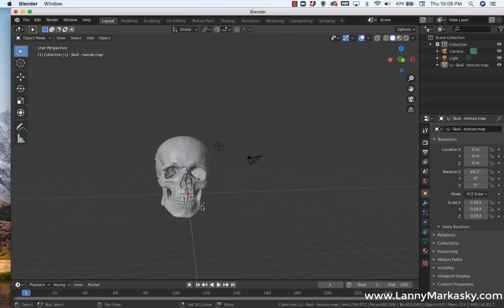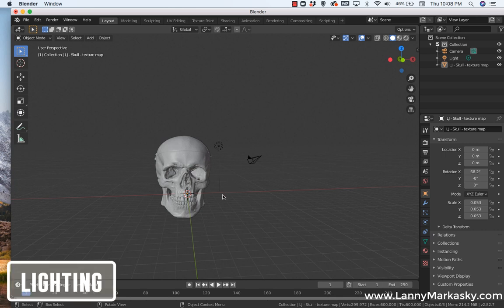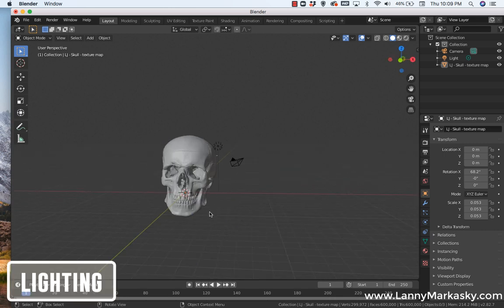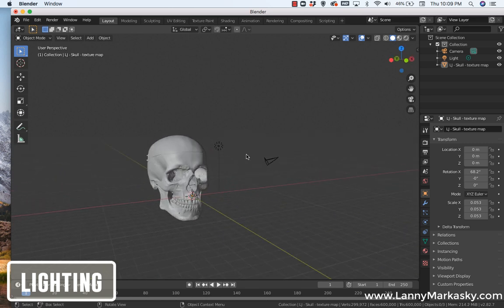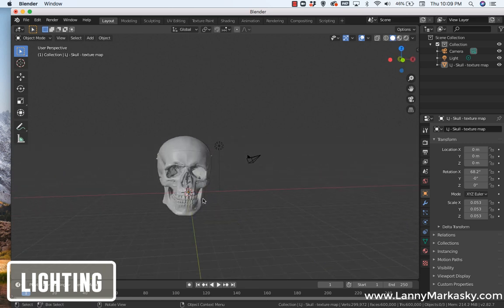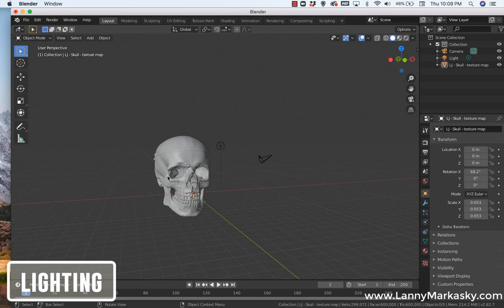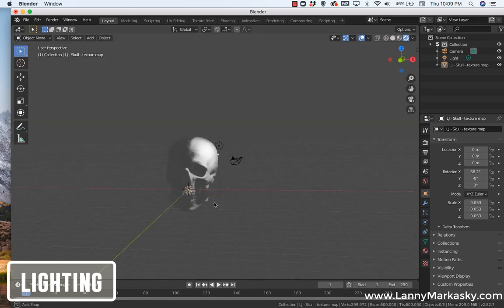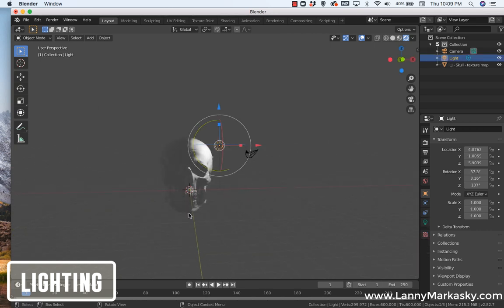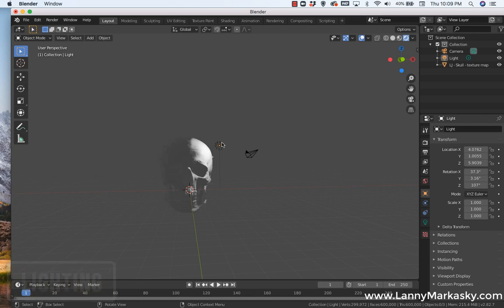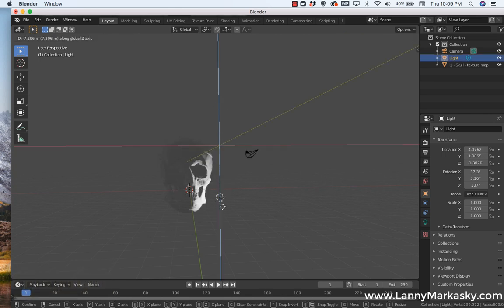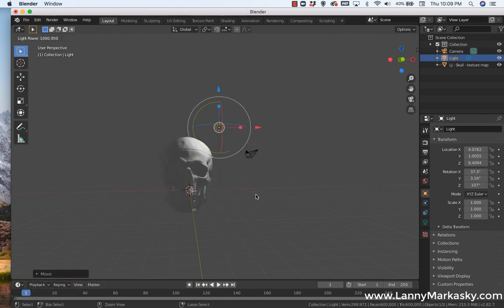So now that I have this, the next thing that I'm going to think about is the lighting. Like I said, we can't see the light right now because we're in the solid view. If we want to see the light and set up a light source on our object, we want to go to the rendered mode. Now you can see this is where it starts getting cool. The lights go out, we have our single light source and all that. And this is where we can start really making things happen.